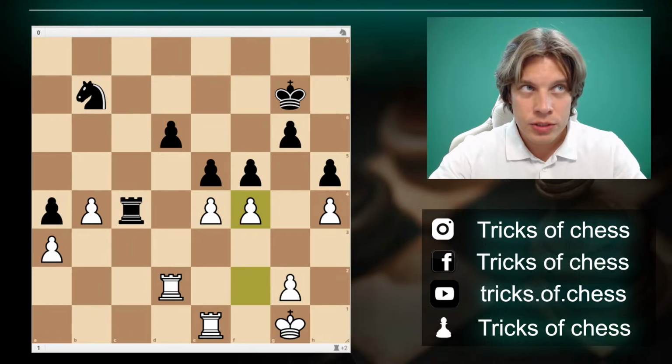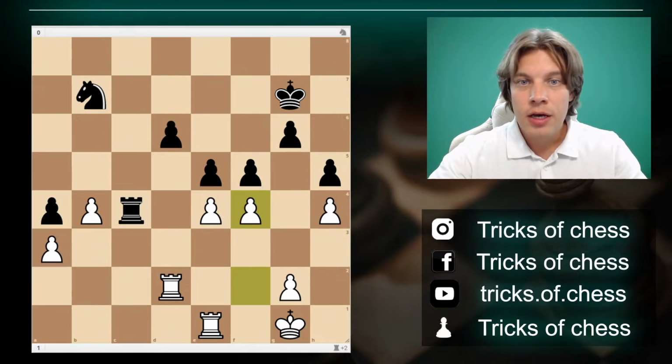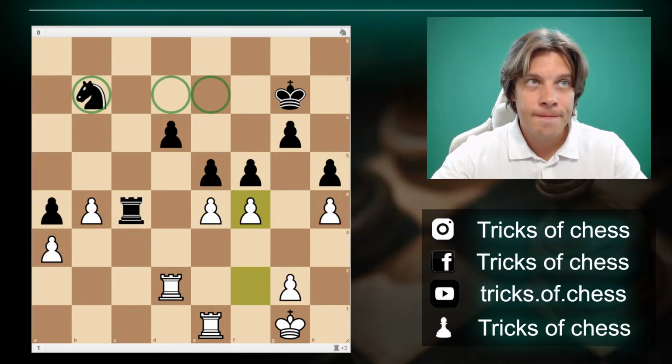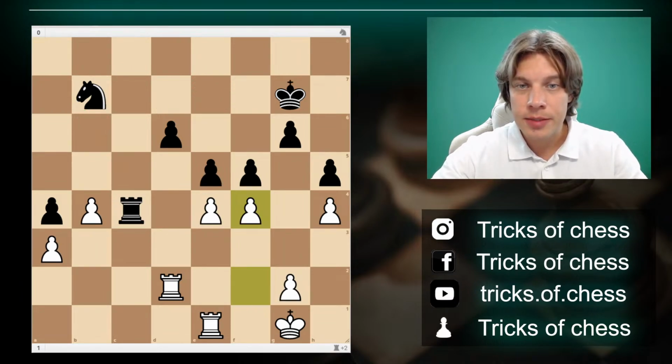I have rooks, and this idea is good, at least because I opened the files for my rooks, either the E file or the D file. And then I use his knight's passivity. I can play my rook to d7 or to e7 only if I open the files for my rooks. So that's the point.